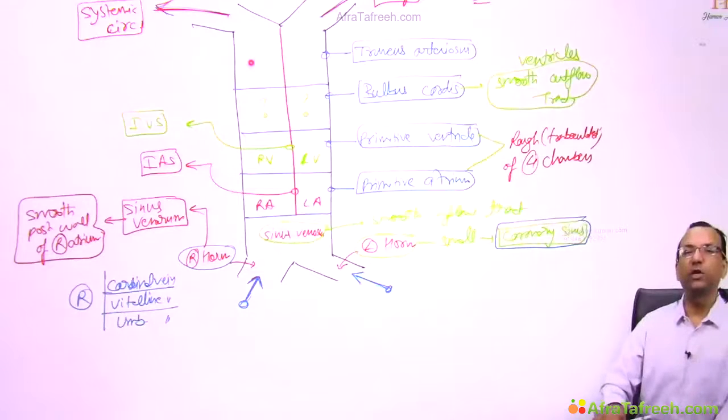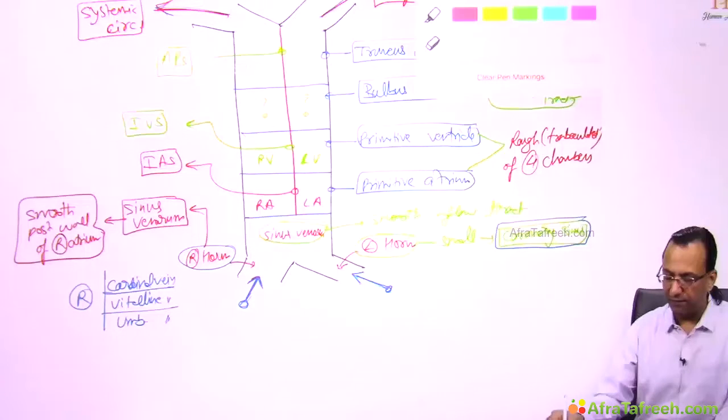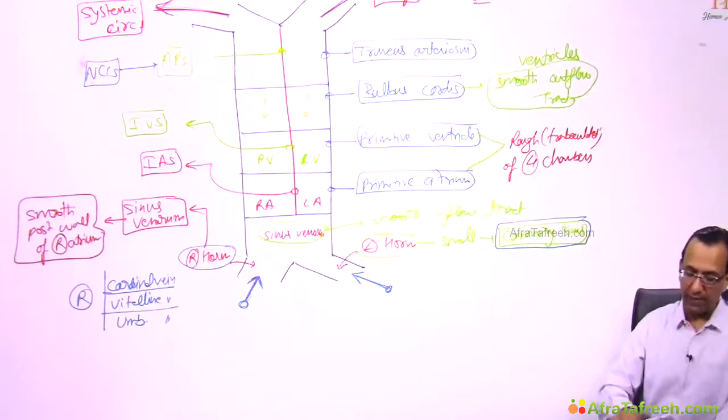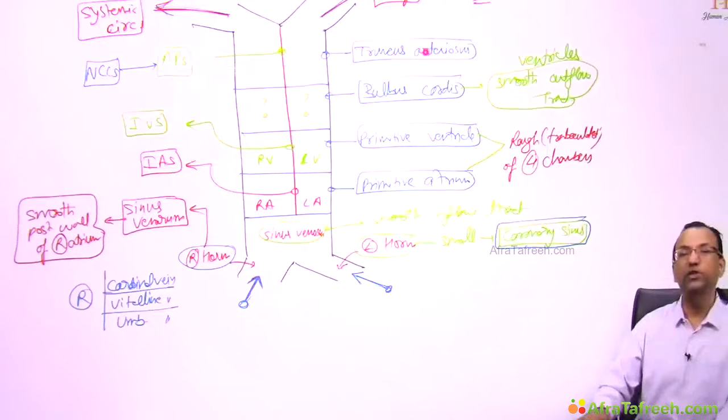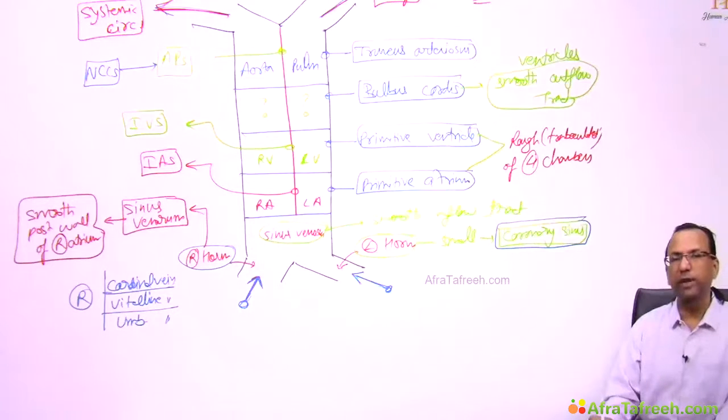Actually, there is one septum which is called the aorticopulmonary septum. And why would you call it that? You remember, it is derived from the neural crest cells. And when the neural crest cells form this septum, it is going to divide the truncus arteriosus into two vessels. Which two vessels? The name of the septum says: aorta and pulmonary. Okay, the aorticopulmonary septum.